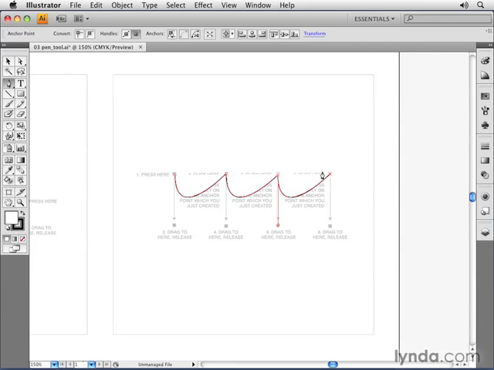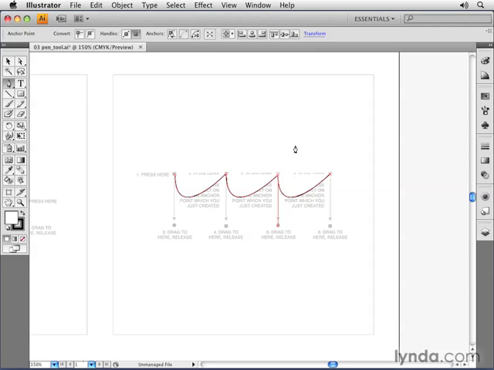Now it's important to realize, by the way, remember as I said before, Illustrator will continue drawing paths until you decide otherwise. So if I click somewhere else over here right now, it's going to continue drawing that path. If I don't want that to happen, I'll use the keyboard shortcut. The most common keyboard shortcut in Illustrator is the Command key or the Control key, which takes me back to the last used selection tool.